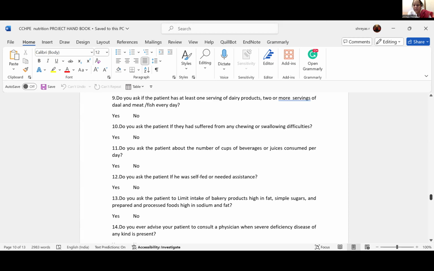The outcome of this should be that one session is included in third year and final year. Yes, ma'am. Or second year and third year, regarding the nutrition importance and how to counsel the patient, not like a nutritionist, but at least at your level. And it should be there as a written instruction given in their language, or at least sent on the mobile. You create something by which there is a utility factor for this.